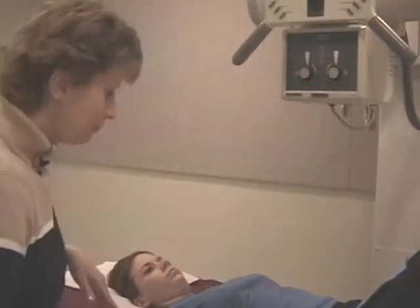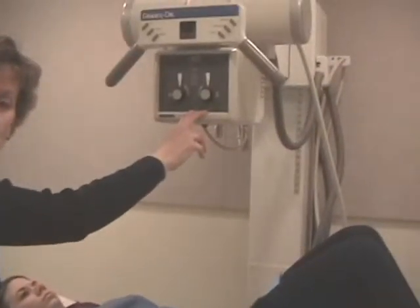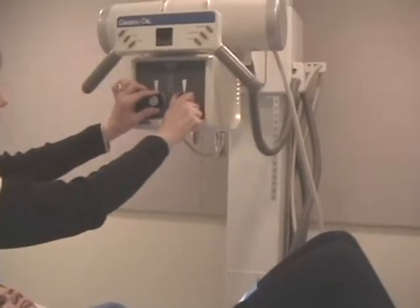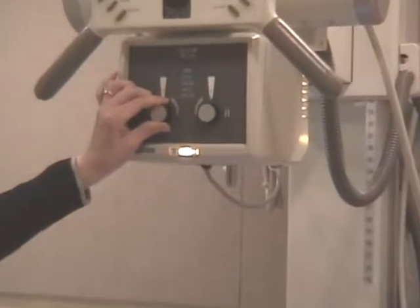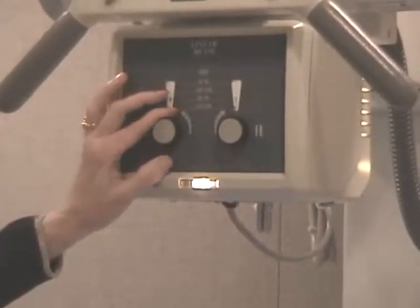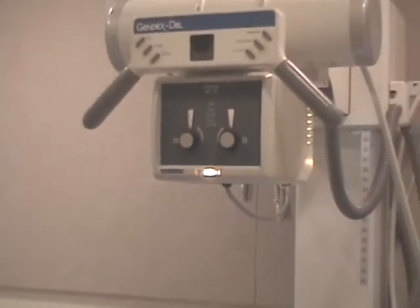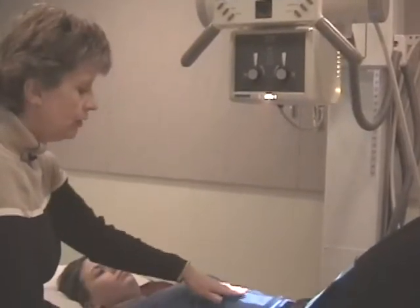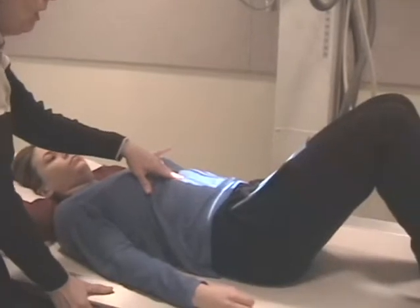Okay. We're going to talk about part film reference points and actually position them on the patient now. Your collimation is going to be 17, and we're going to go approximately 10 inches on the gauge. That will give us 2 inches of collimation on both sides. Your part film reference point is the mid-sagittal plane to the center of the film. We'll look down at the patient now, and I'm going to float my table.